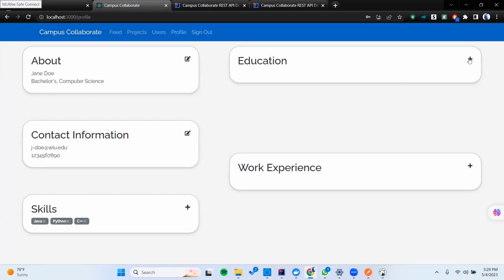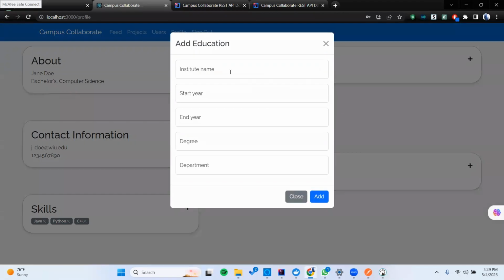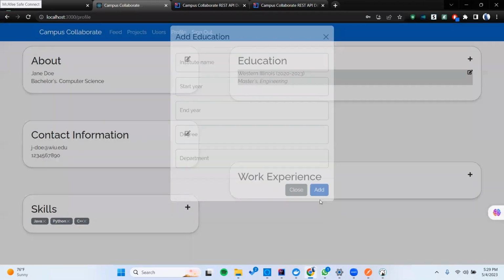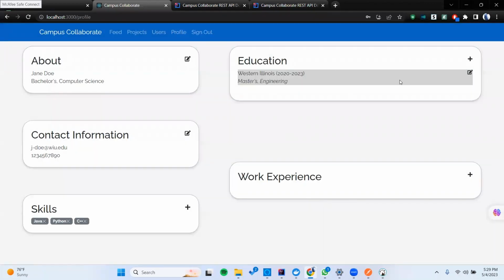Then you can also add your educational history. So let me say Western. And once you add, it'll show up on your history.